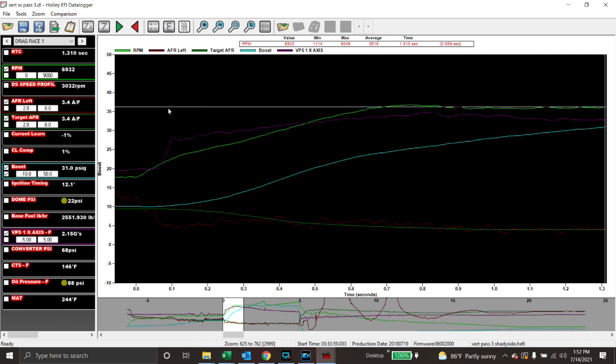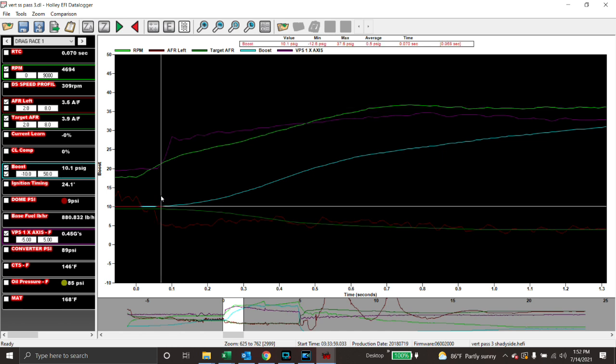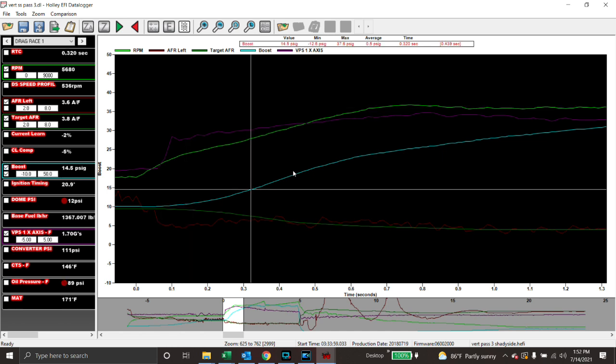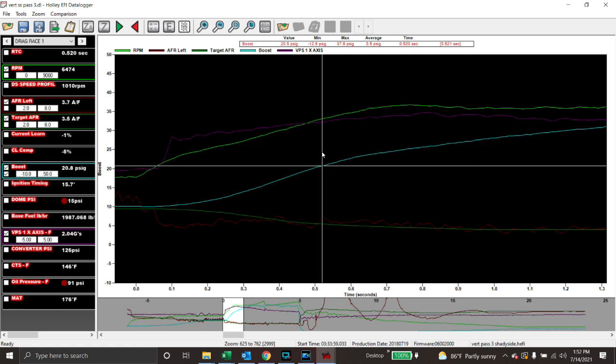If we want to look at increasing 60 foot data, or getting a faster 60 foot, let's zoom in and look at just where the 60 foot is. The first thing we'll notice is this is the boost curve, right? So we can glance over that. Did it do kind of what we were anticipating it to do?